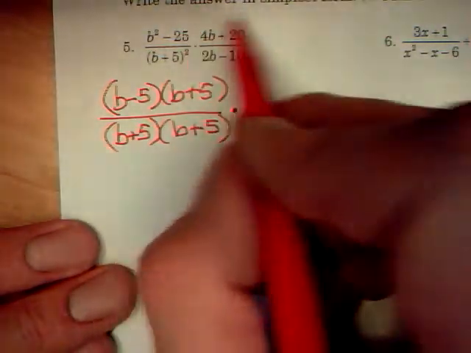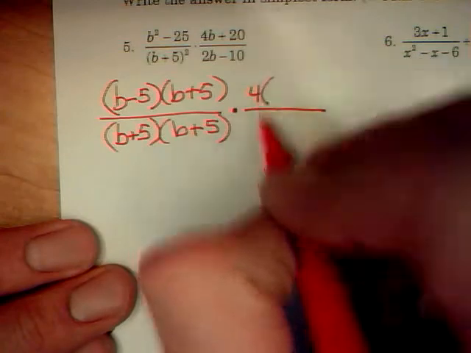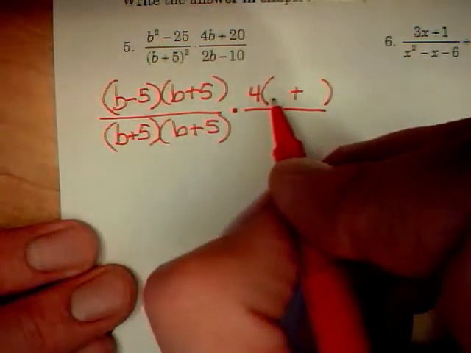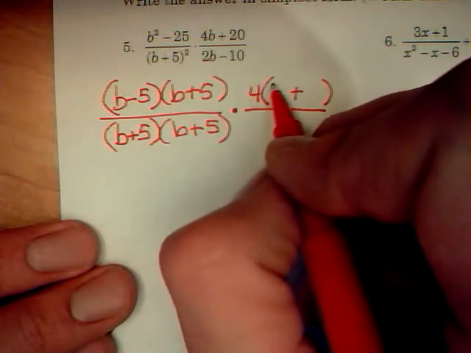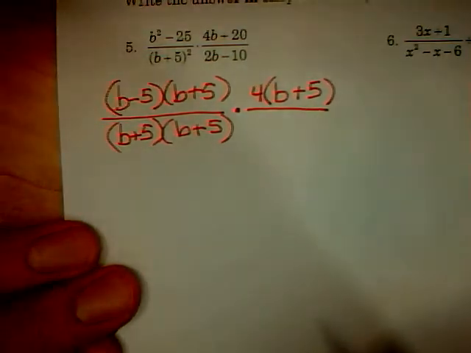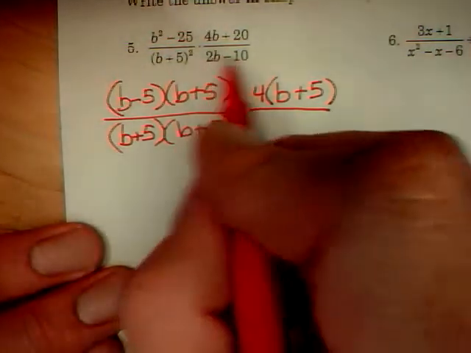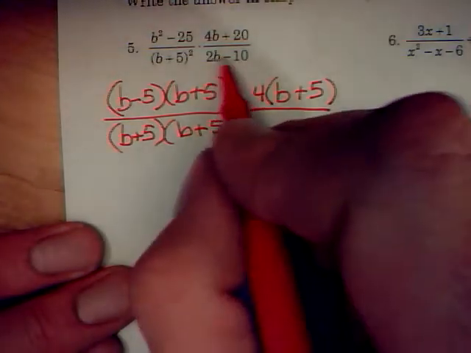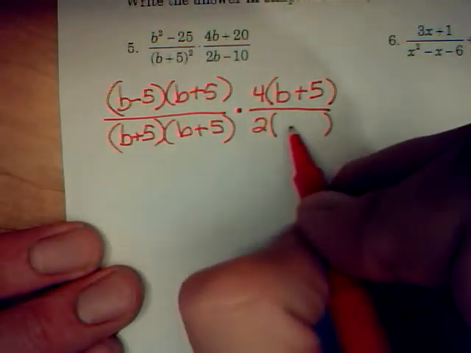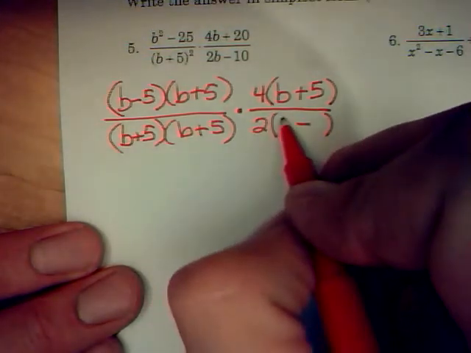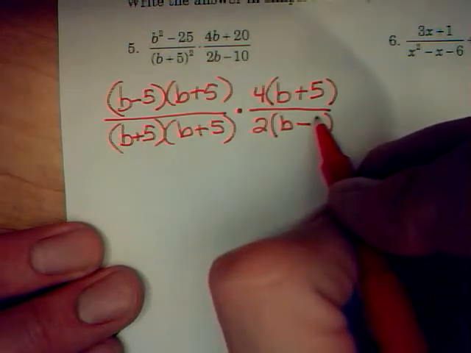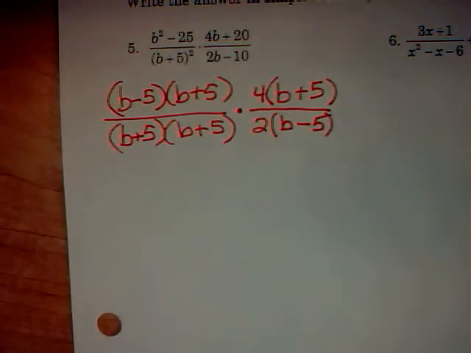Look for greatest common factor for 4 and 20. That would be 4, which leaves you with something plus something. And it looks like if we take a 4 out of a 4b, you're left with b. Take a 4 out of 20 and you get 5, which should look familiar here. And then we have a common factor in the denominator of 2. And we take a 2 out of that, and you're left with something minus something. So take a 2 out of the 2b, and you're left with b minus, take a 2 out of 10, and you have 5. So it's all factored.